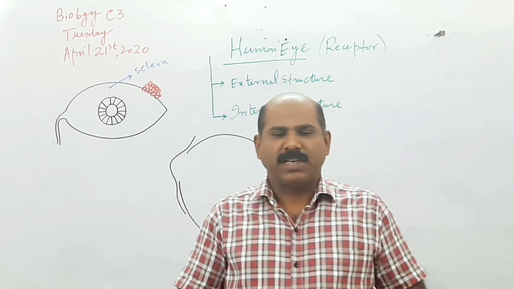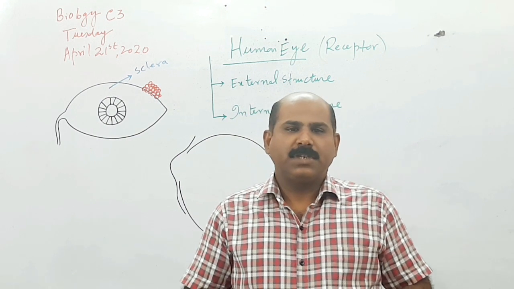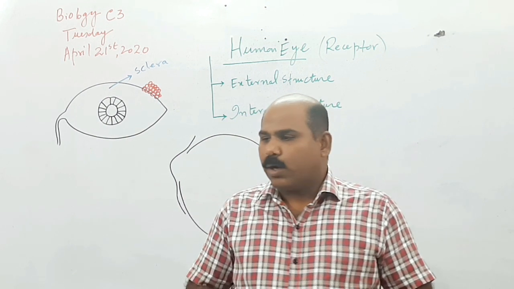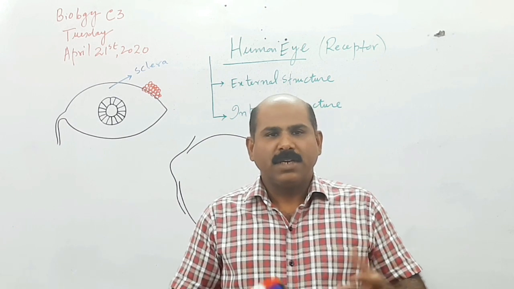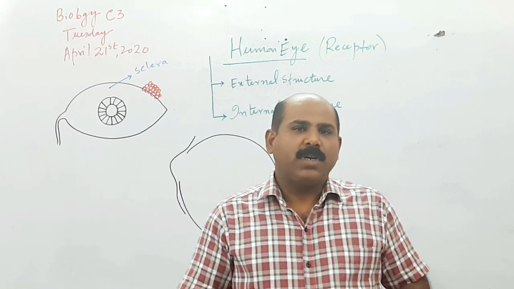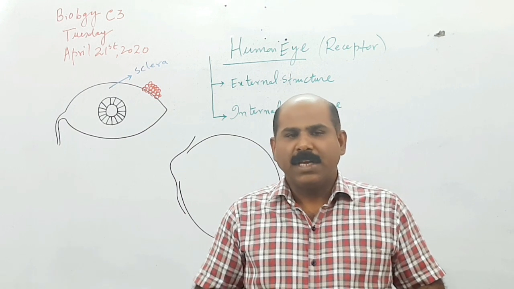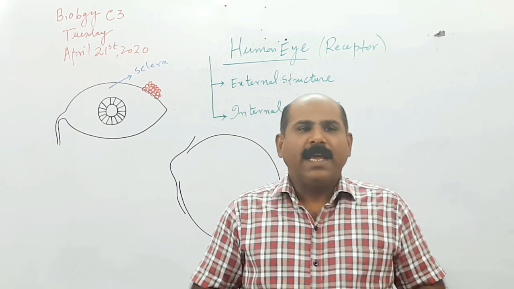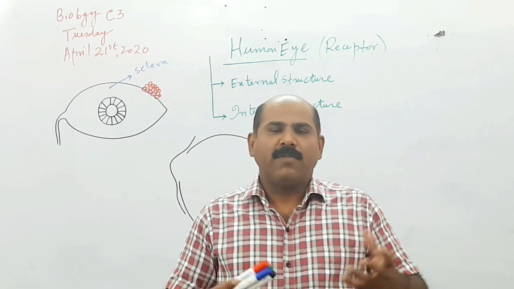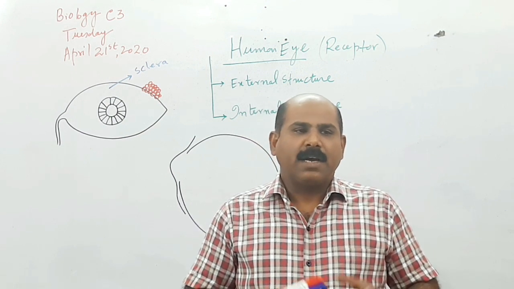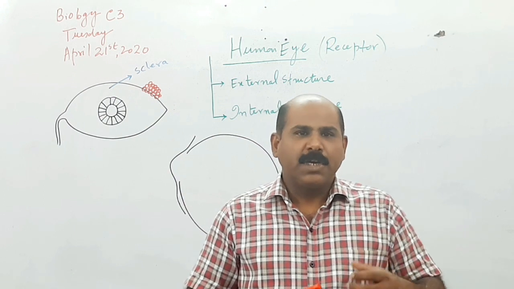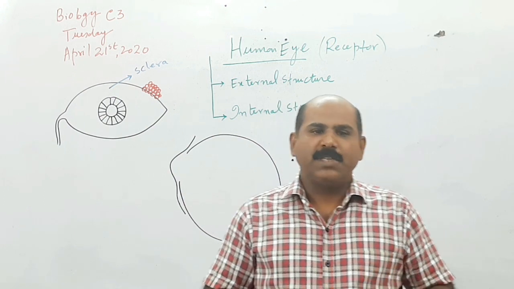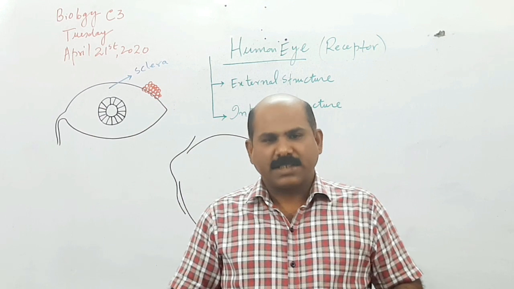Completed the previous chapter, and that was about the nervous system. And now we are going to start another chapter today, and that one is about the receptors. It's the second part of coordination, that is called the receptors. And you know, we have discussed that all our five senses are our different receptors. But in our syllabus only two receptors are discussed.